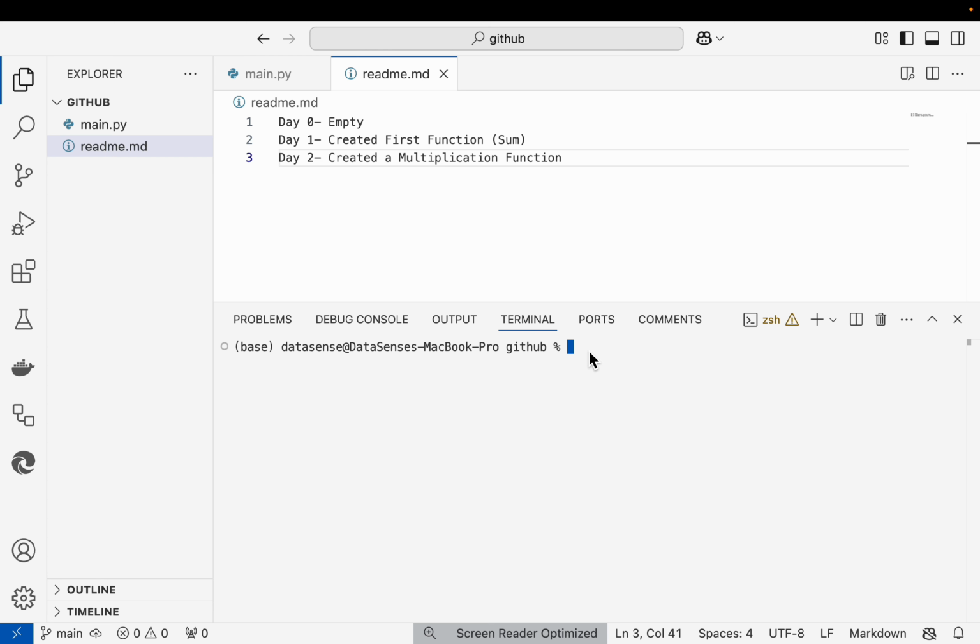So think like this. Suppose you have to transfer a file from one location to another location. You need to have a connection. The connection could be a radio connection. It could be a wired connection, right? So we need to set up a connection, or you can say a link, between my local system and GitHub, so that I can smoothly transfer the files from my local to GitHub, or I can simply download from GitHub to my local as well.